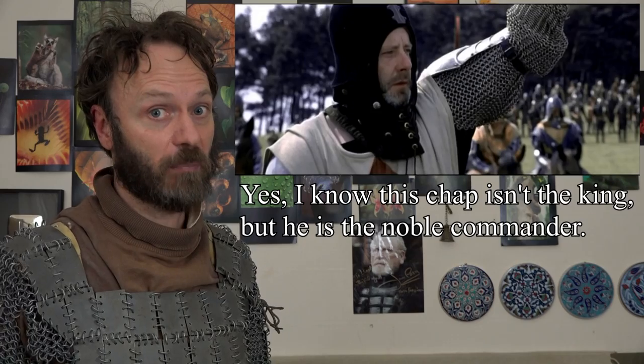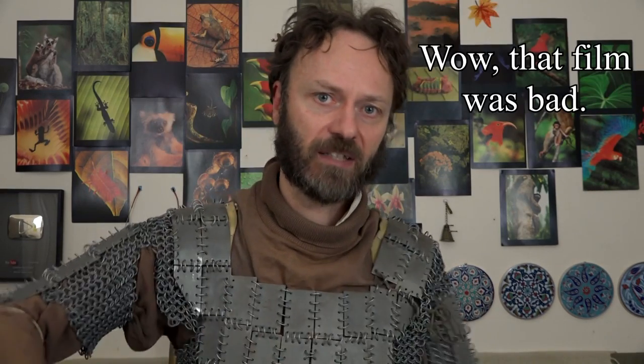You notice that I've come up with a little cutaway design here. So lots of R&D. Oh yes, the armpits. You notice there's a big hole under my armpit. Although, you know, if in a high budget film like Braveheart, even the King of England can have a hole in his armpit, then, you know, presumably I should get away with... No, they didn't have big holes in the mail under the armpit. It's just that I ran out of links.